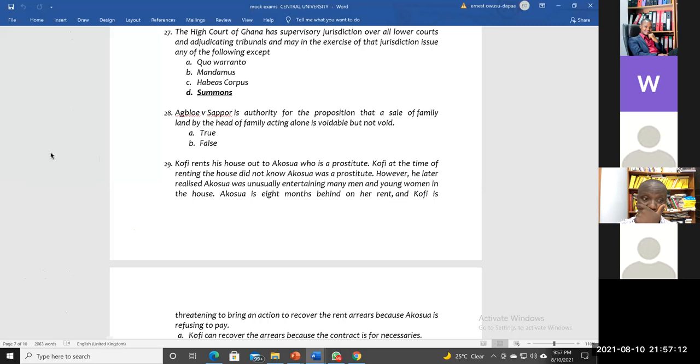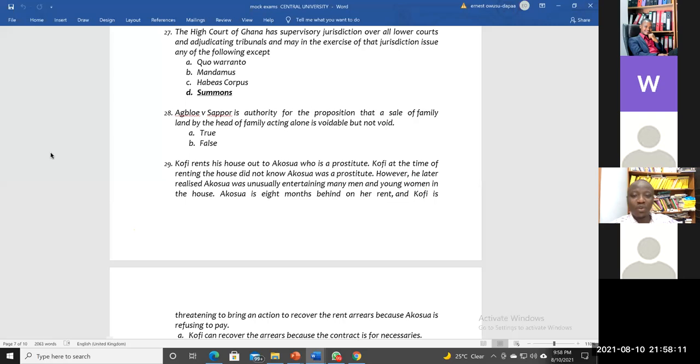I think I had to read the judgment, and what I heard was I agree that the answer should be true. Because when you were reading, you made mention that the court was saying that in any case, it is the head of the family who does the actual alienation or sale, transfer of the land, and only gets the consent, the concurrence of the principal members. And another portion, which I clearly heard, was that if the members do not agree with the sale, or they are dissatisfied by the alienation, they can only commence some kind of action to remove the head of family, but the sale will stand and it will pass a good title. So based on these, if I really heard you right, on the basis of this case, the answer is true.